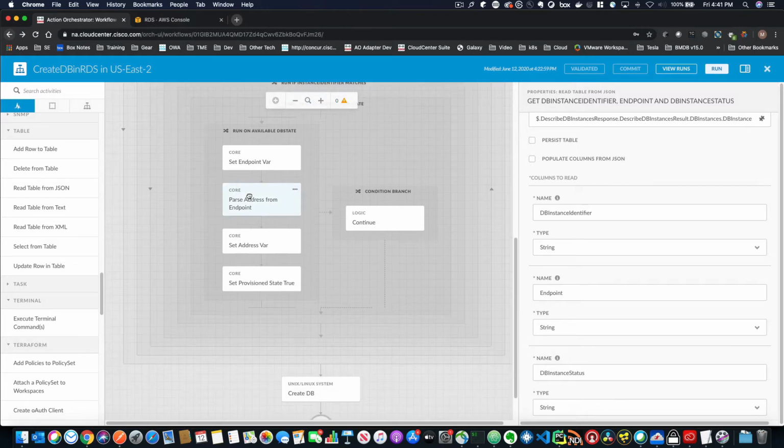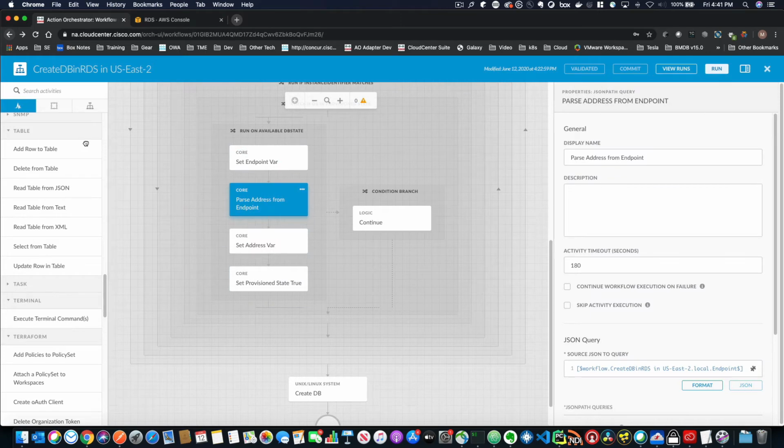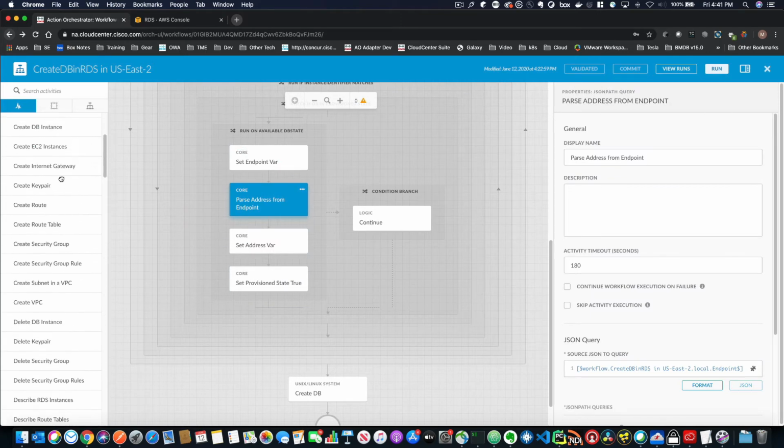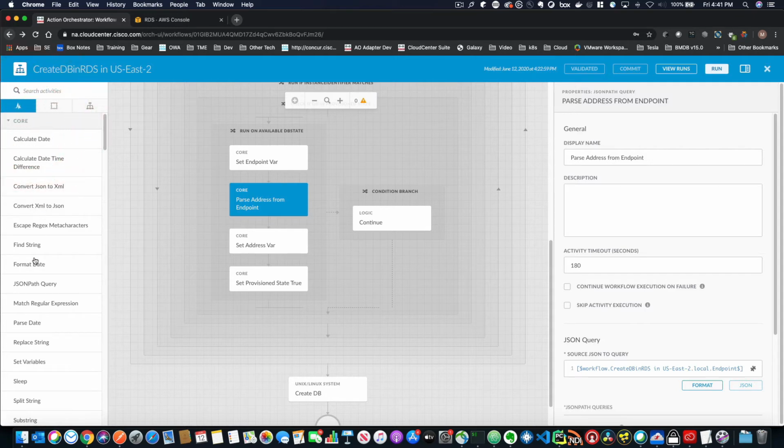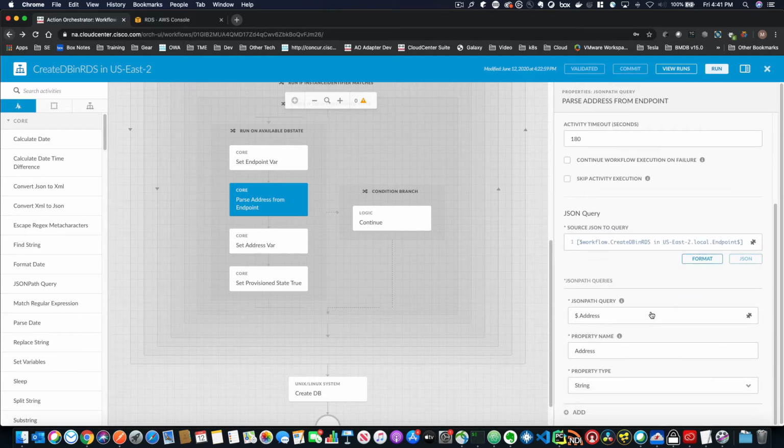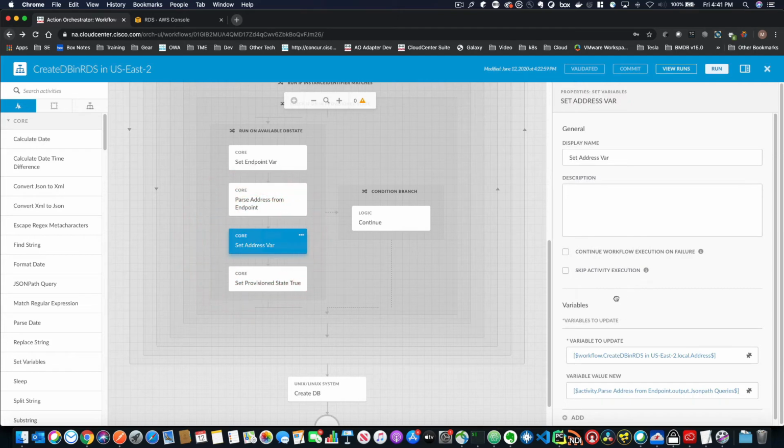The way I did that is I used a core function up here, let me just get up to it, go to core. It's called JSON path query. You can see this is a JSON path query, which asks me for what the path is that I'm looking for, and then what I want to set the string as. Once I set all that, the next function is just to set the address there. So that got the input of all this stuff.